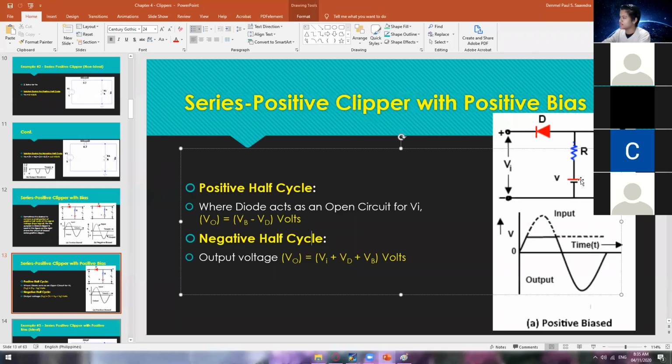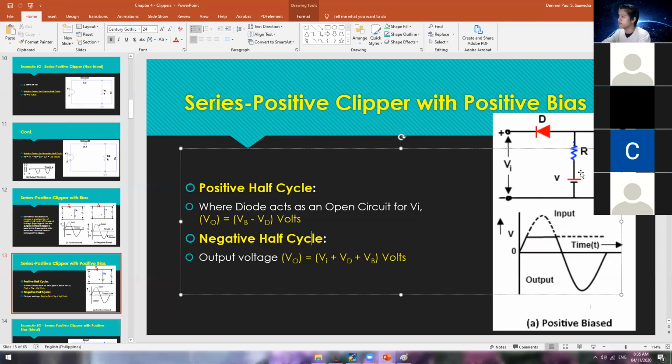So the same with this bias voltage. Positive is connected to the positive side and then negative is connected to the negative side. So our V sub I is in forward bias and then our V sub B, which is a bias voltage, is also in forward bias. So as a result, all of our voltages will conduct. Okay. So now this one will become a closed circuit. Then we just have to deal with the polarities of our voltages.